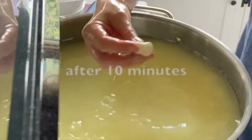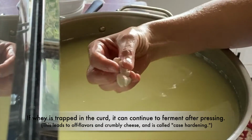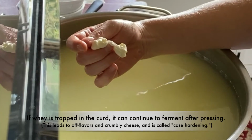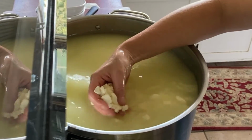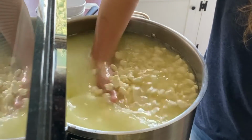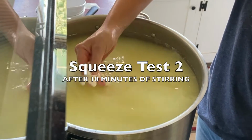First of all, this is what I'm concerned about. These little blubbery flubbery pieces that you break open. Is that a problem if I have pieces like that? They feel dry on the outside, but wetter on the inside. And I thought they were supposed to be uniform, but maybe not. So this is all feeling rather luscious and good, like a high yielding cheese.